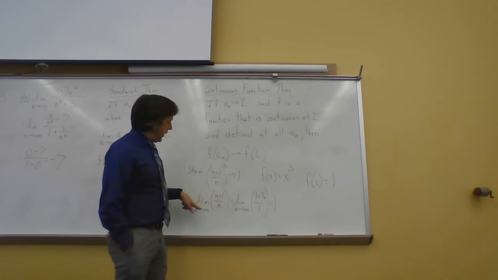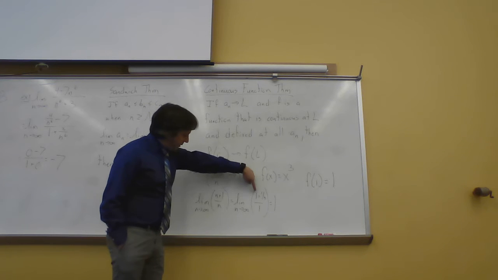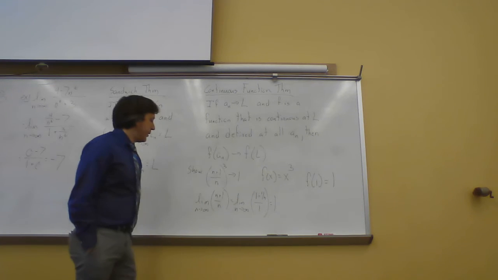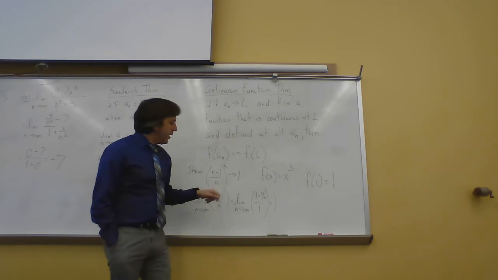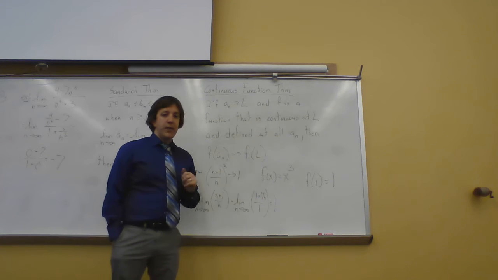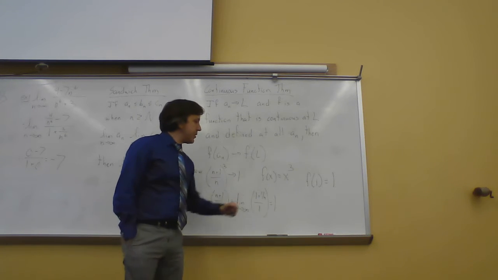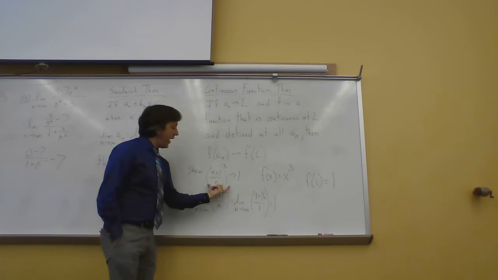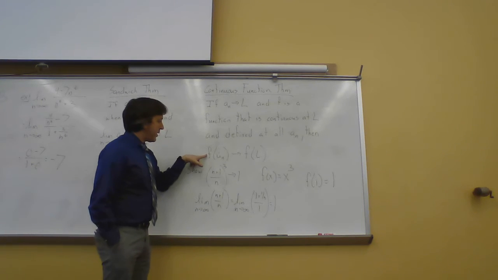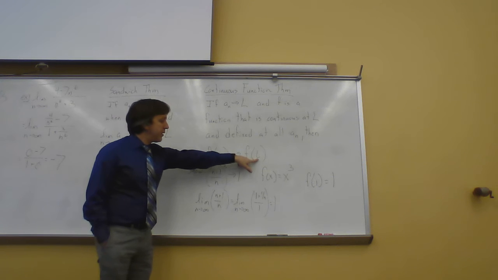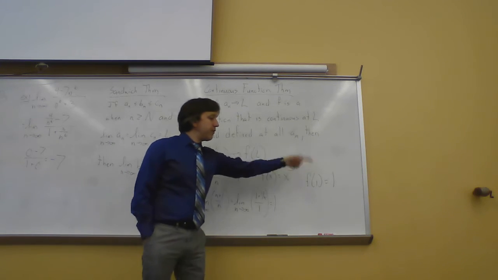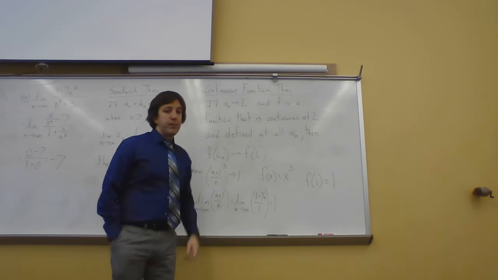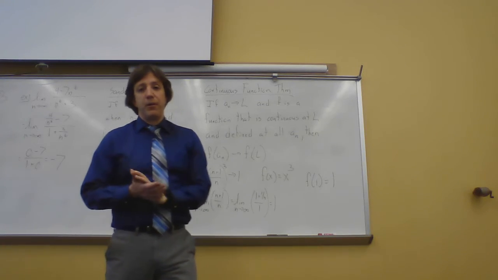So when I do that, my limit as n goes to infinity becomes 1 plus 1 over n over 1. I'm dividing by those n's. And since 1 over n goes to 0, we just get 1 over 1, which is 1. And so then by the continuous function theorem, the one I want, I just have to plug in that limit into my function. And so f of 1 is 1. And we showed that our sequence has the limit that we hoped it did.